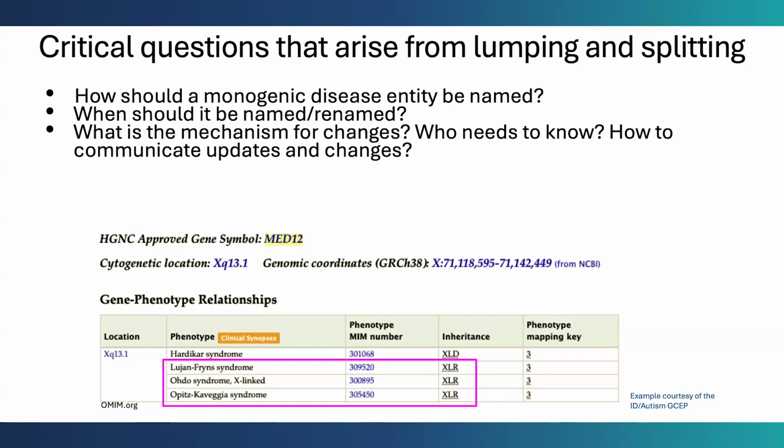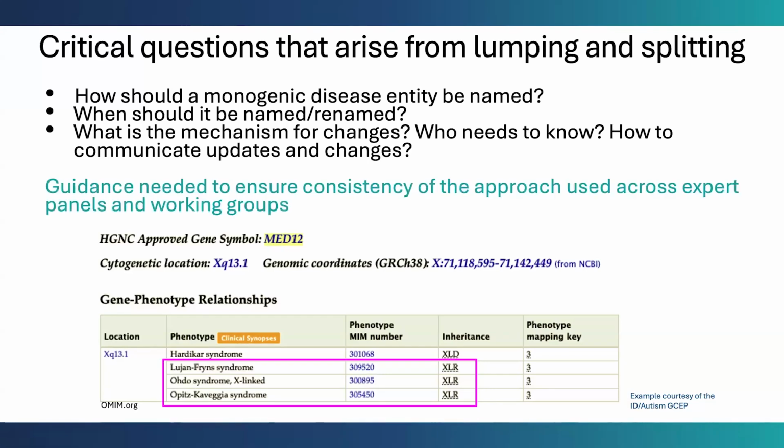And that really helped solidify a lot of the relationship we had with Mondo. For us, we said, well, Mondo might be the mechanism for change, and they're the ones who may be very well prepared for us to have these changes and represent where we might call something one disease, but someone else still wants to split. And so that's where we worked to develop guidance and a working group so that we can ensure consistency of this approach across expert panels and working groups. We didn't want to leave everyone willy-nilly to do whatever they want, because it would look really confusing and it would not be consistent. Because ClinGen is framework-oriented and evidence-based, we like things to be consistent.